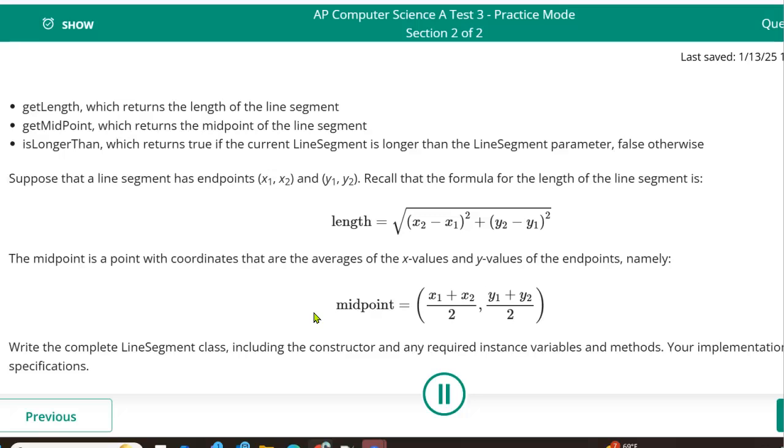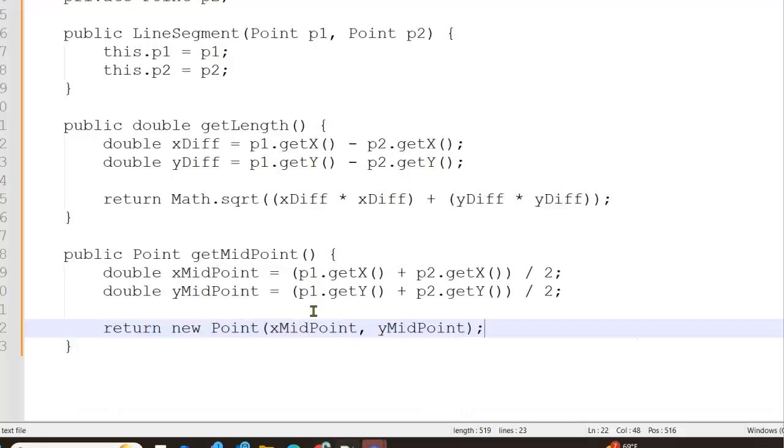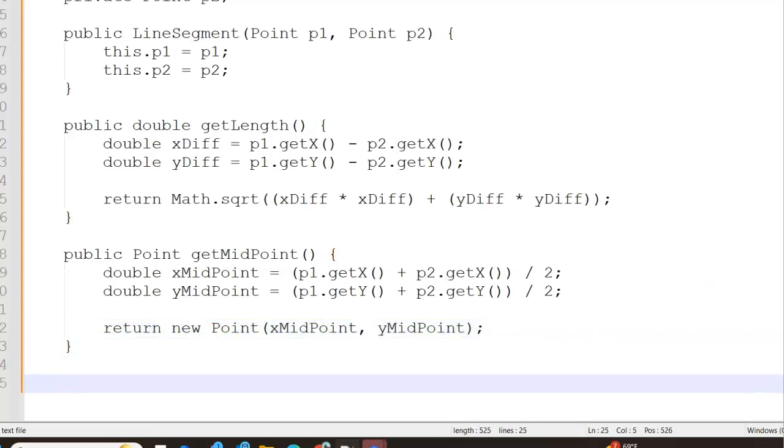Now, is longer than is going to take a line segment as a parameter. Well, we have a get length method that we can use on both of them, and then return a Boolean. All right, is longer than. It's going to be a little bit different.